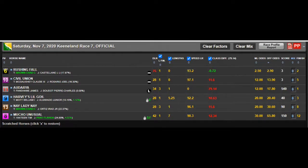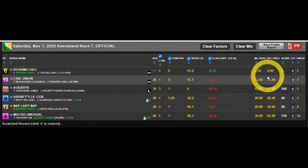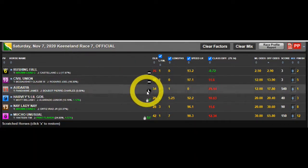You have to remember at this point, I was pretty far back in the contest. So I'm looking at the 6 horses that I think can win, and I'm noticing that Rushing Fall is a prohibitive favorite. And in terms of game theory, that represented kind of a bad choice. So it really became a decision between 10, 11, and 9 here. And all of them fit on the criteria of having won a grade or group 1. But you'll notice Aldira was the only one receiving first-time Lasix. And looking at her win 2 back, I just thought she was the play. I know, first-time Lasix seems a bit pedestrian. There were a couple other things involving average last 3 purse and something else. I can't give you all my secrets.